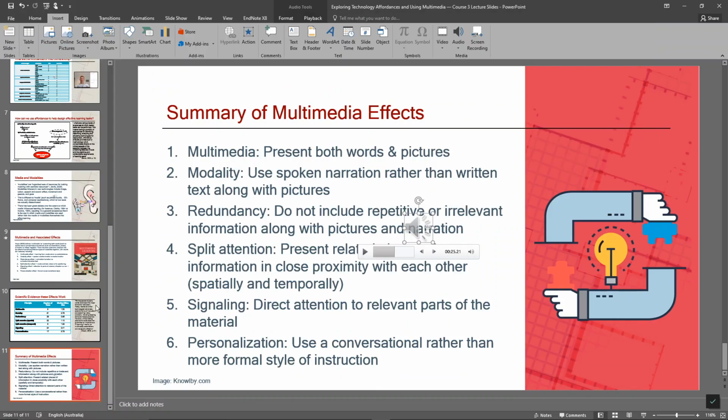Don't forget as well that if you go back to slide 11, there are things that we really want to try to do in our resource. So all these things that are mentioned here in this final slide. And you might actually give yourself a score when you've created your resource for how well did I go? Did I present both words and pictures, for example? Did I direct attention to relevant parts? Did I present related pieces close together? Was it personalized, and so on? So you can evaluate yourself, or you can ask a colleague to evaluate your resource using, again, this list.